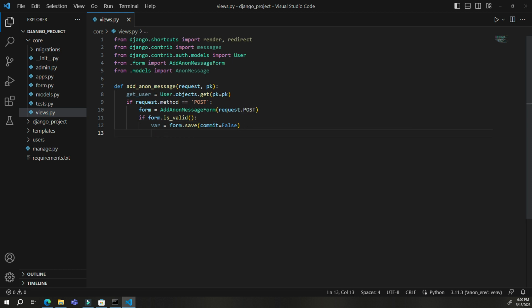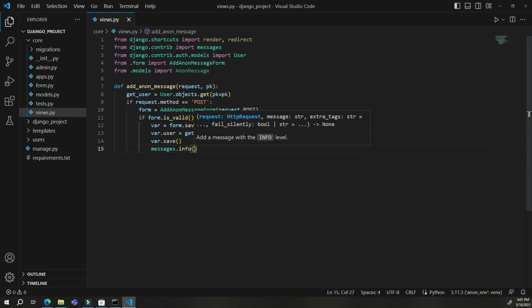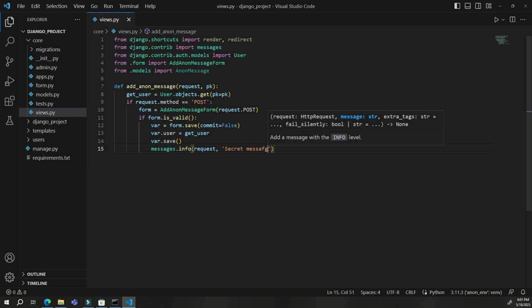And then we want to do var.user is going to be get_user, and then var.save, and then messages.info request, secret message has, or rather let's use an f-string.